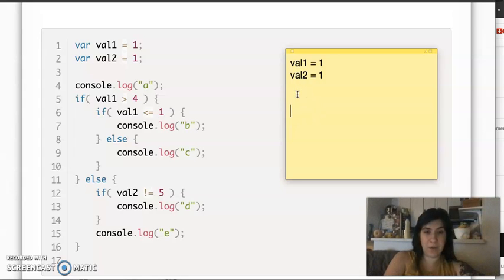So I'm just going to make a note in my code that this is my final display. My final display is always first going to say A, and then it may or may not say some other letters depending on what the results of this code are.